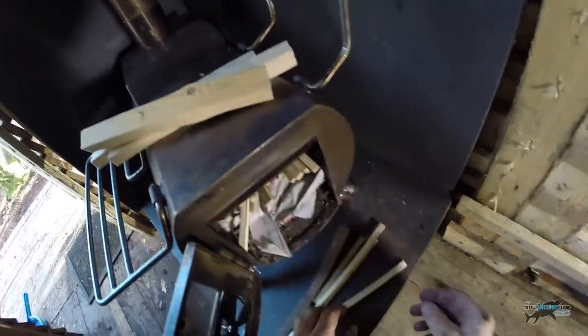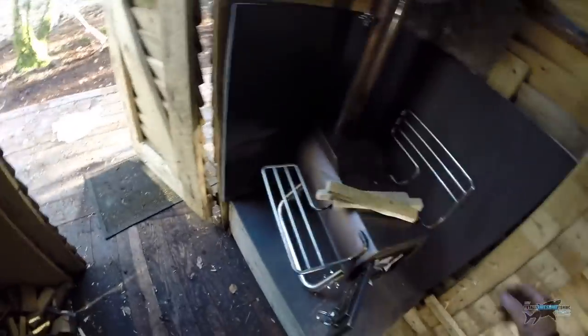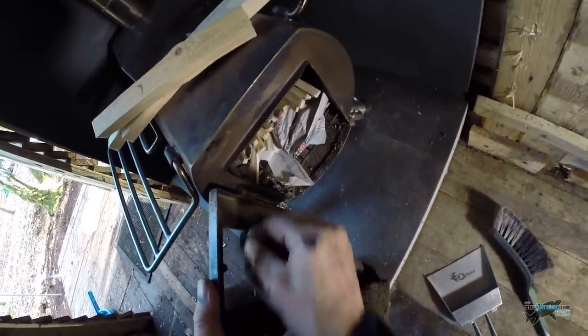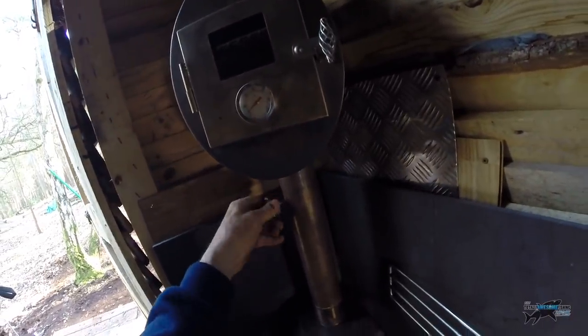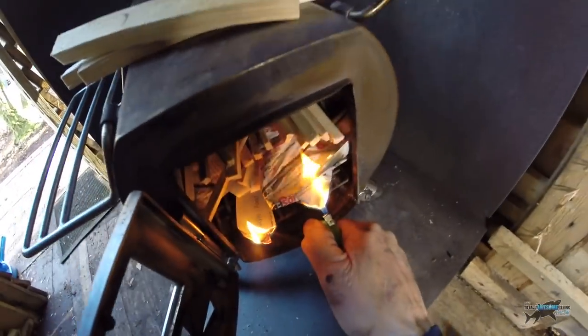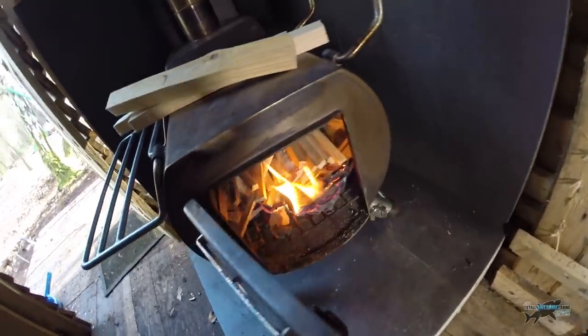Whoever thought of this — brilliant. This particular one is all stainless, the G stove — this is the kitty. The last recipient in here obviously let it burn out and didn't bother cleaning it. I've taken all the ash out and now let's see if we can get it going. As soon as you shut this door — watch those flames there. You shut the door, you open this little valve to maximum, and it absolutely barrels the oxygen through there. Look at the speed of those flames.